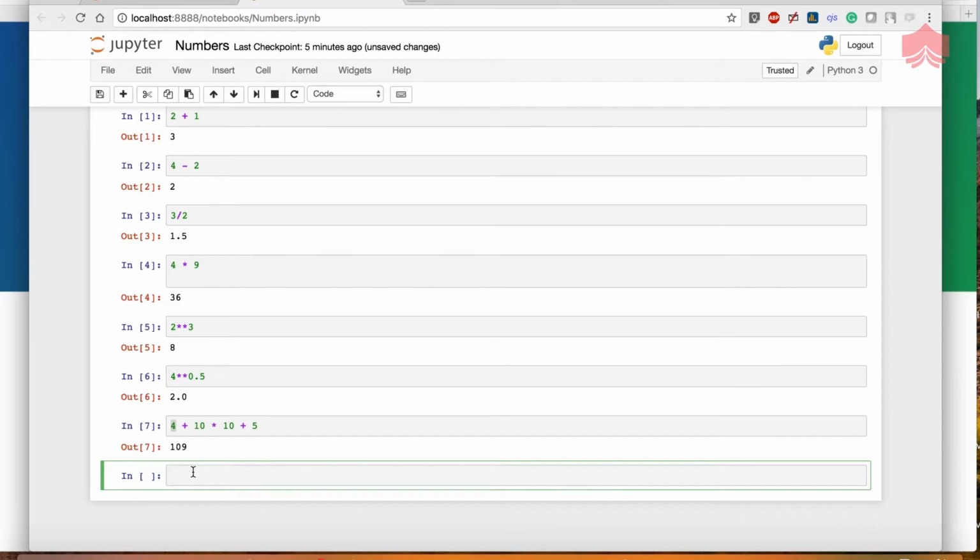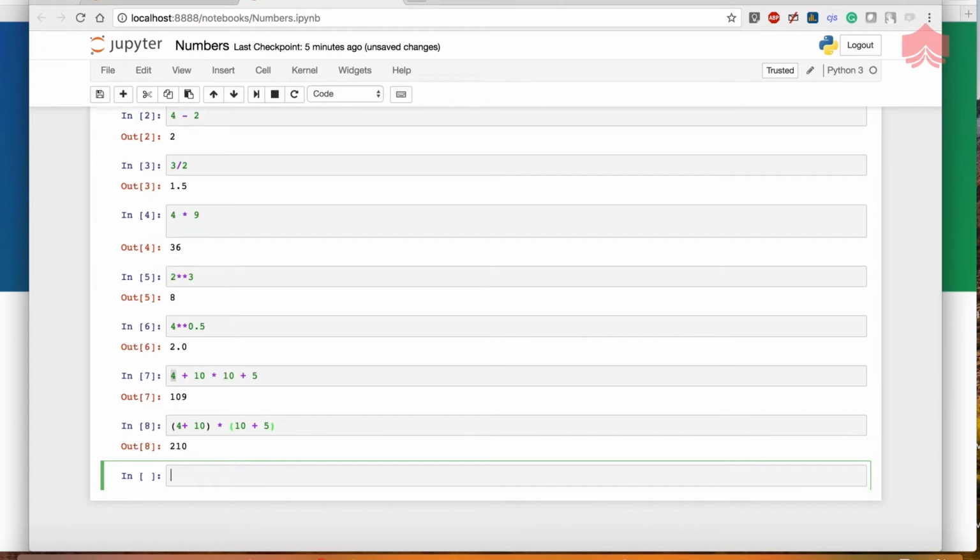In cases like this, we can use parentheses, very simple and straightforward. So I'll do the same thing inside of parentheses, and you can see that it is completely handled differently. You'll get a completely different result. So be careful when you actually use multiplications and so on. Great. So this is very simple about numbers, and let's try something where we can assign names and create variables.